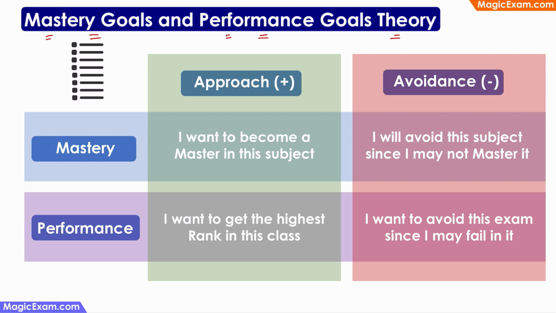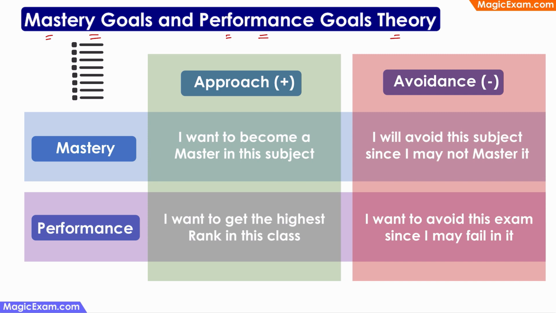If you are looking at something from a mastery goal perspective, it means that you want to become a master or an expert in that particular task or activity. If you are looking at it from a performance goal perspective, you are just looking at performance or you are looking at completing that activity or task. So depending on what is our goal, is it mastery or is it performance, we can adjust our preparation strategy accordingly. And we can prepare in the right way to achieve our goal.